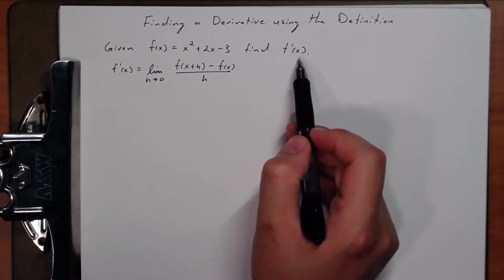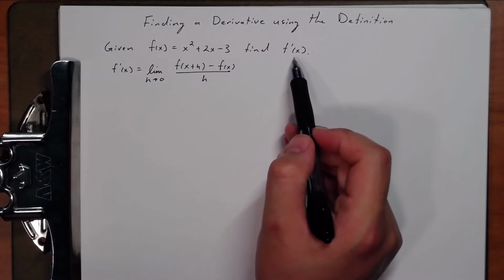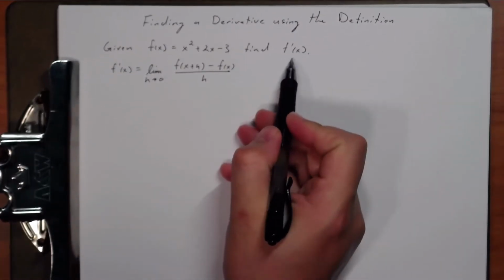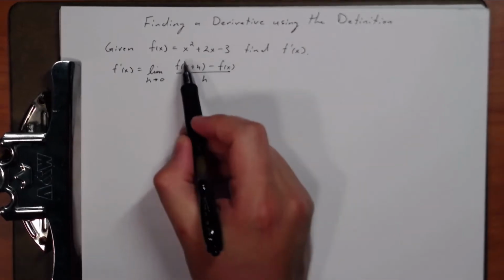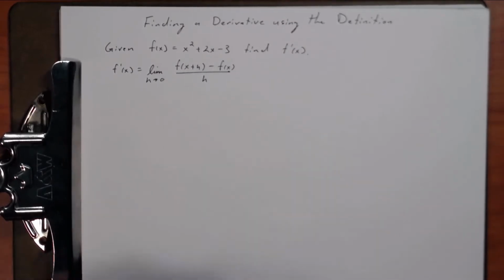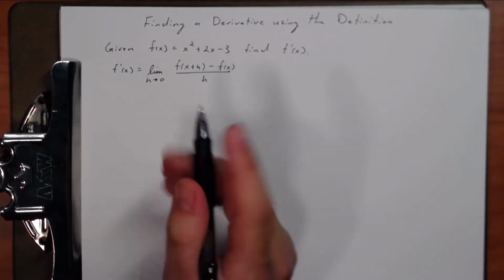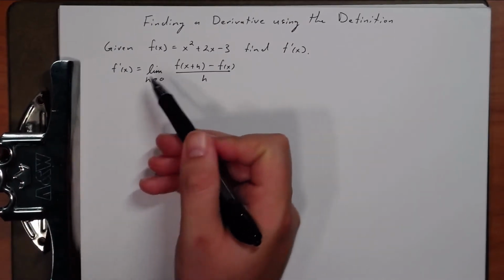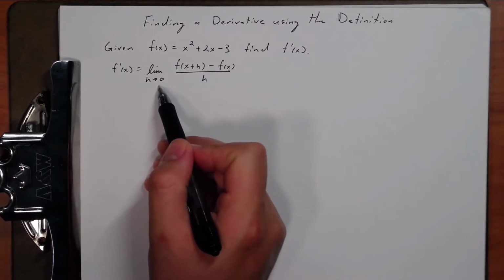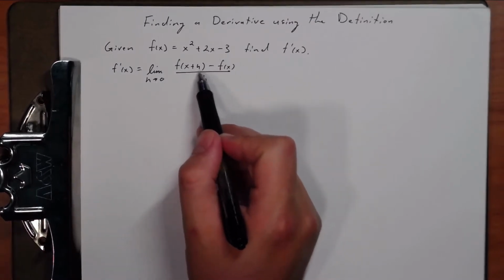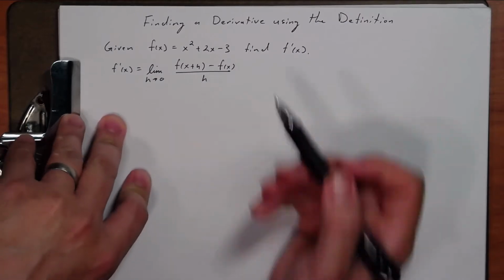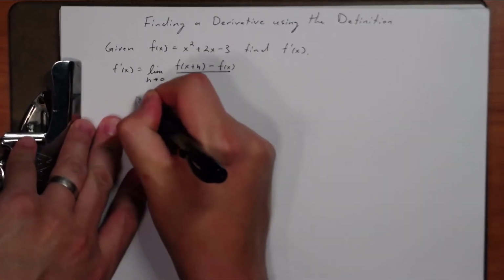Again, f prime of x is looking for the derivative of the function, basically the formula that we need to find the slope of the tangent line to any value of x for the function. I know this idea is still a little complicated, but we'll get through this. F prime of x is, by definition, the limit as h goes to 0 of f of x plus h minus f of x all over h. And from here on out, it's really just a matter of algebra.